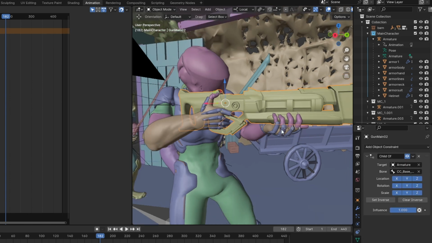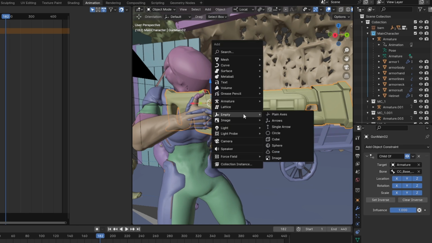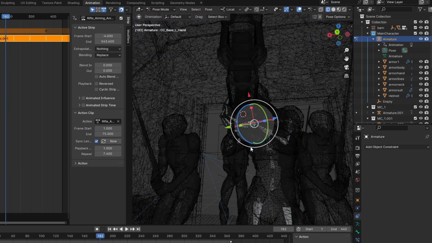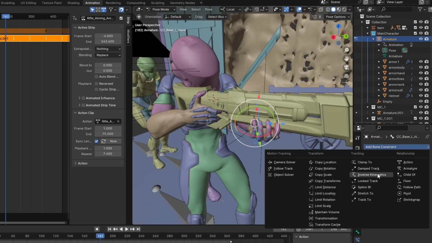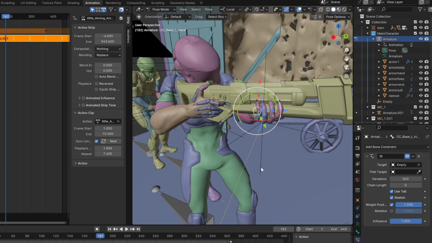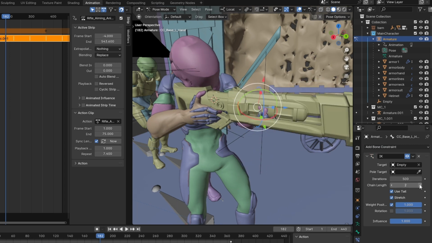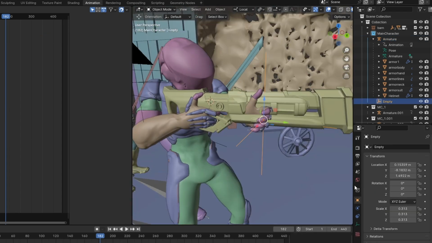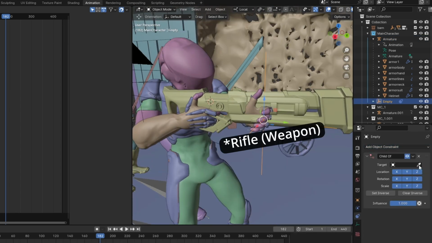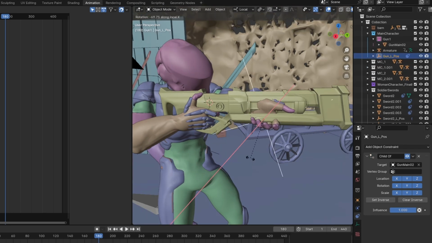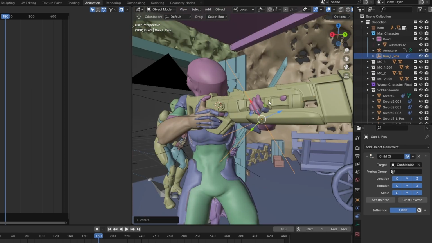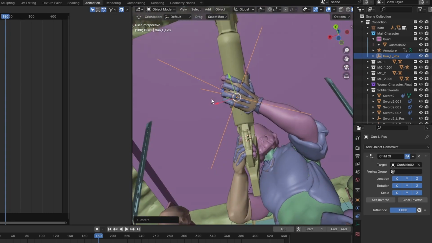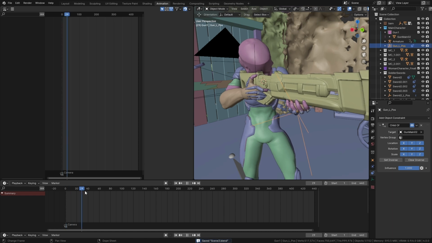First, you have to attach the weapon to one hand and then add an empty object to the other hand location. Attach this empty to the other hand bone by using an IK bone constraint and make sure it influences the whole arm by changing its chain value. Parent the empty to the sword using a Child Of constraint. Now the empty will take care of the second hand position and rotation, and since it's parented to the weapon, it syncs with the weapon movement as well.